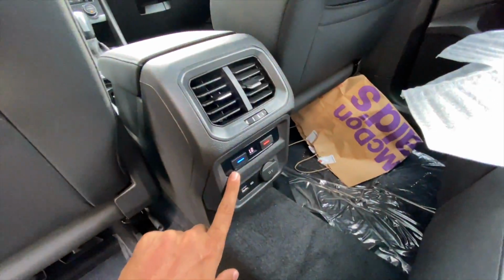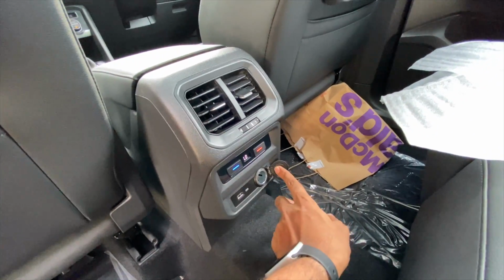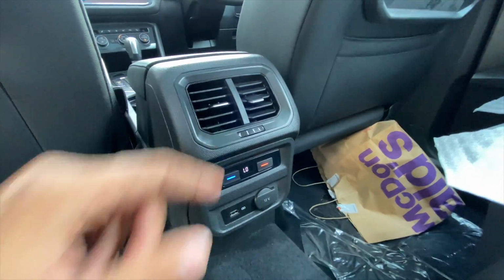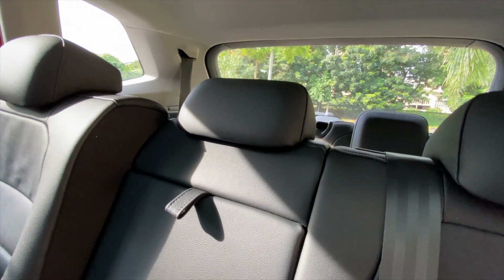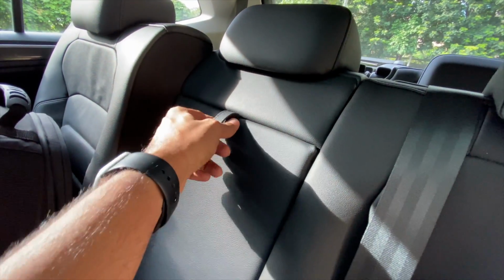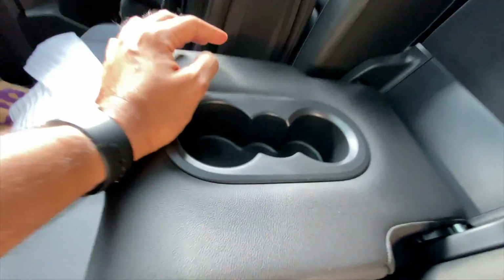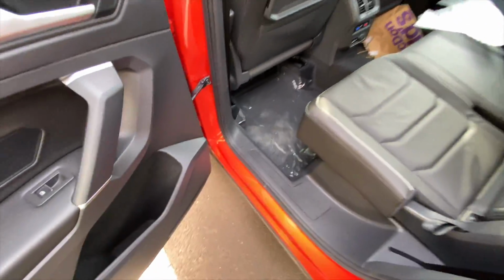So here we've got air conditioning controls for the rear passengers. There's a USB, there's a 12-volt charging socket as well, and of course there are rear AC vents too. But you see this hump, that's massive. So 3 people at the rear are not comfortable in spite of the fact that we get a headrest which is adjustable for the center passenger. 3 people just cannot sit here. But there is an armrest, just open it, with 2.5 cup holders. I don't know what 2.5 cup holders means, but hey, let's get inside.